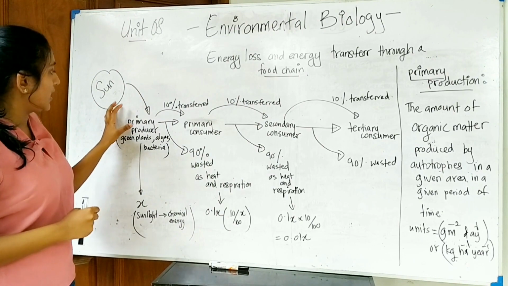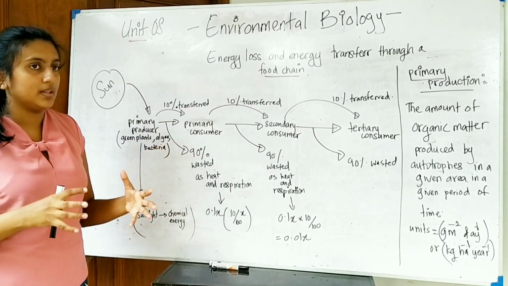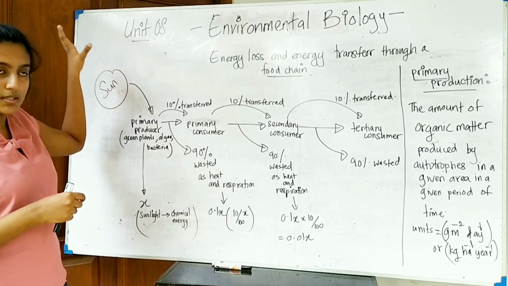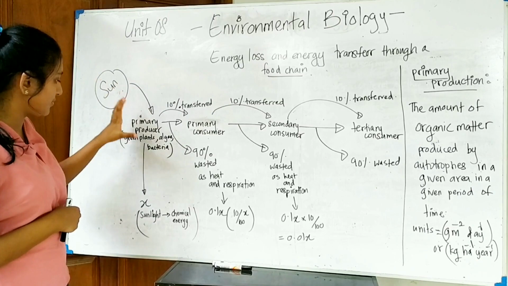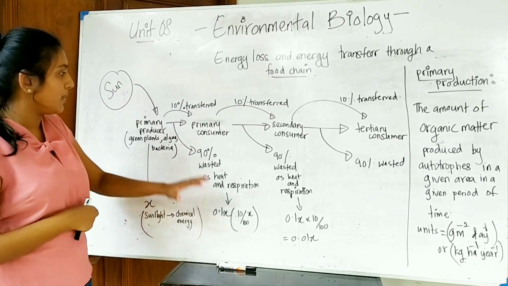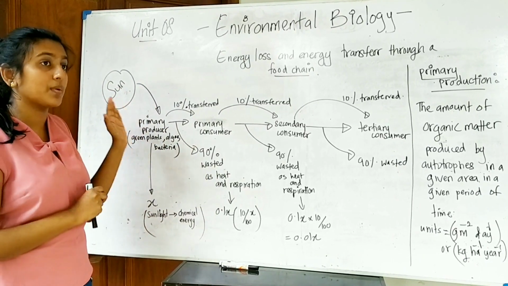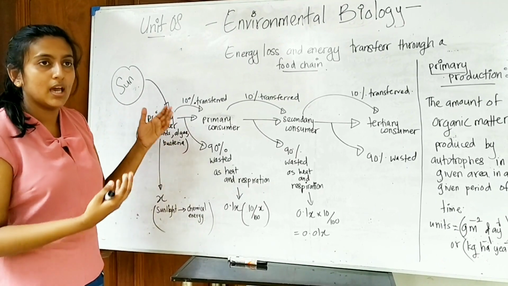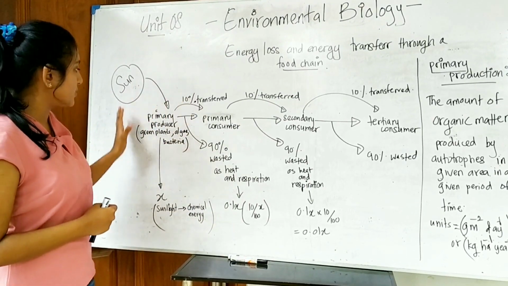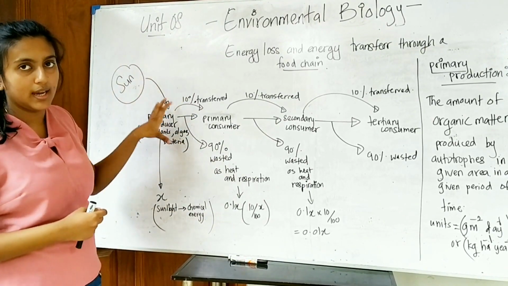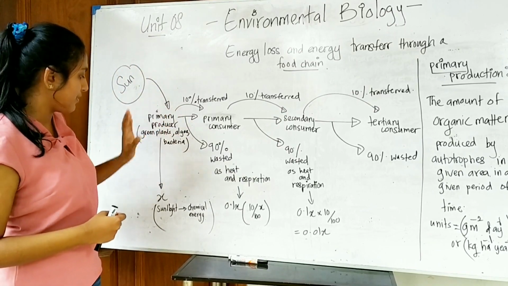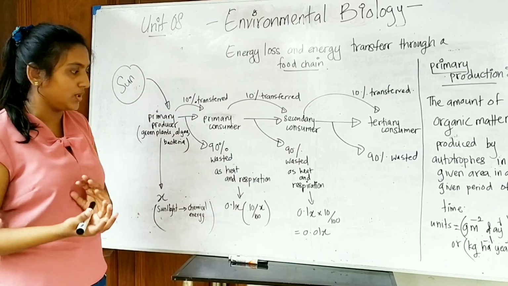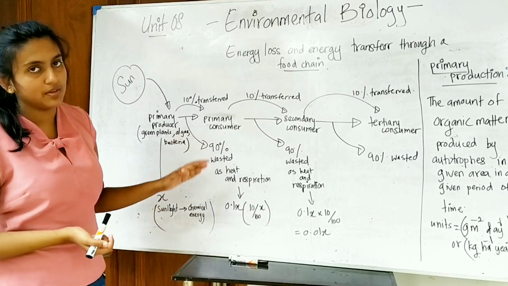The energy to all living beings is received from the sun. The solar radiation is fixed into chemical energy by plants. So simply, plants means primary producers, where we can consider green plants and some other organisms like algae and bacteria. These primary producers absorb sunlight, the radiant energy of the sun, and fix it as chemical energy by a process called photosynthesis, as we know. So it is the sunlight that is being fixed into chemical energy.